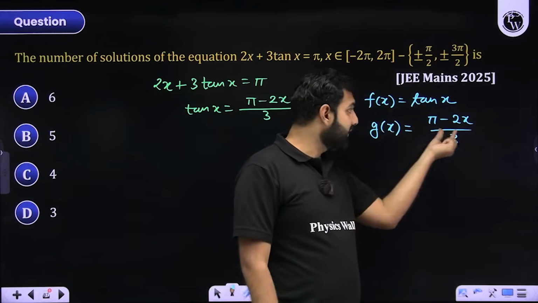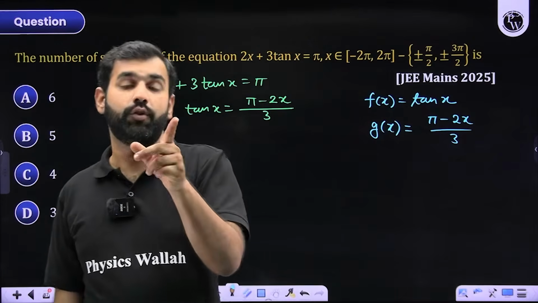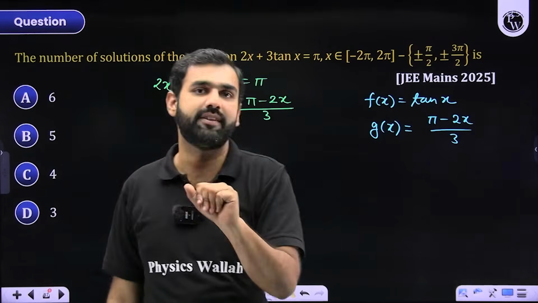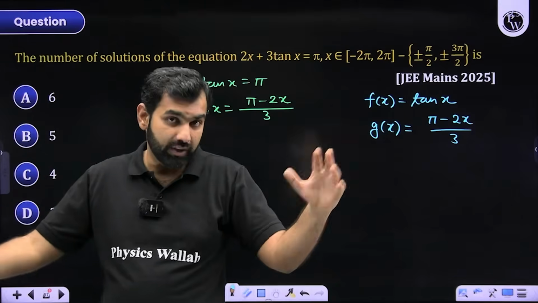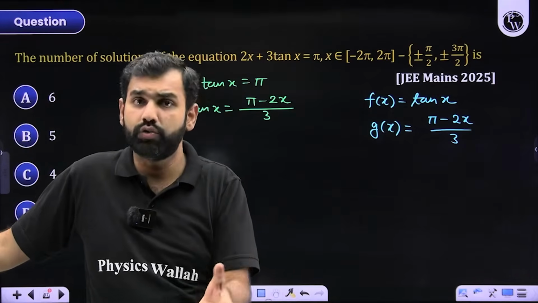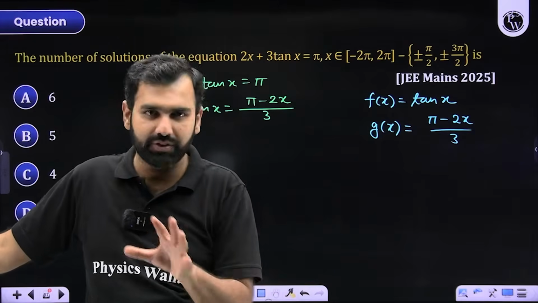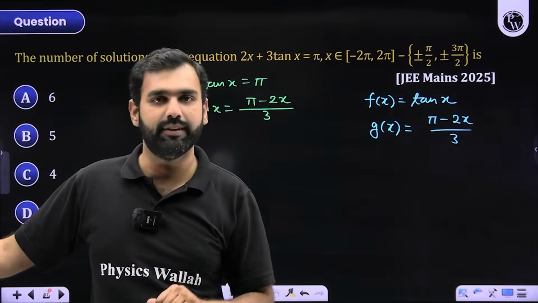If you look at this, this is a linear equation in one variable; basically y should be the second variable. If you are dealing with a linear equation in two variables, that will be a straight line. So I have tan x and I have a straight line. If I draw the graphs of these two curves, I will see the points of intersection of these two curves. Those will be the number of solutions. Did you understand the approach? So through graphs also, you can solve the questions. How? Let's look at this particular example.